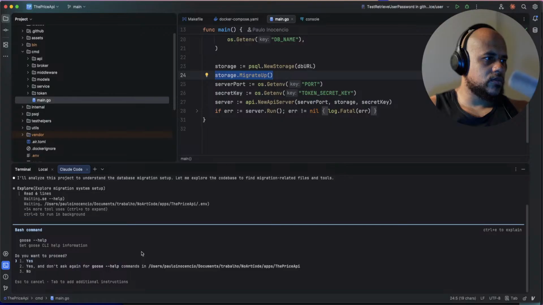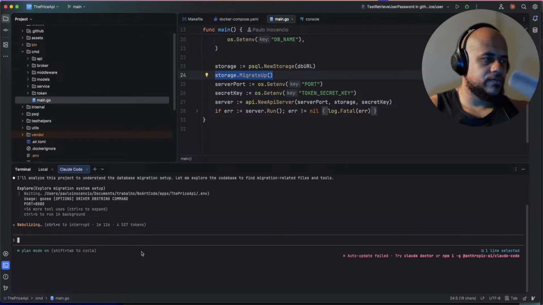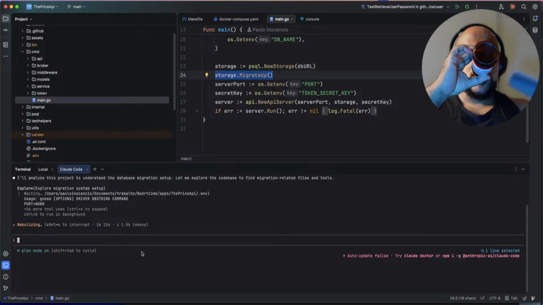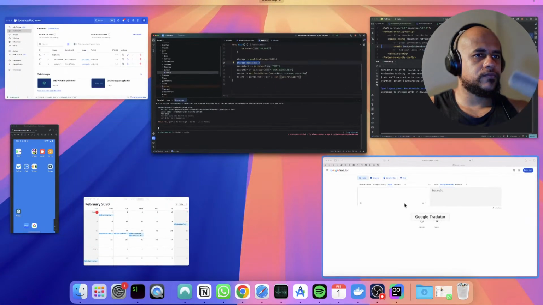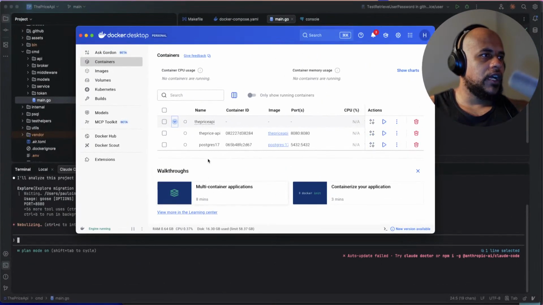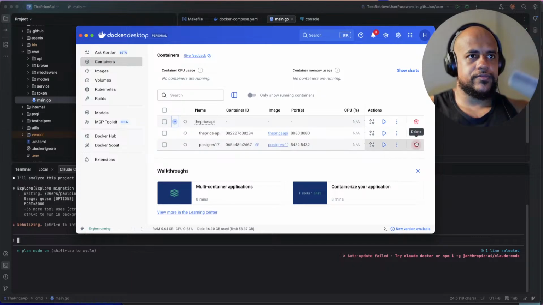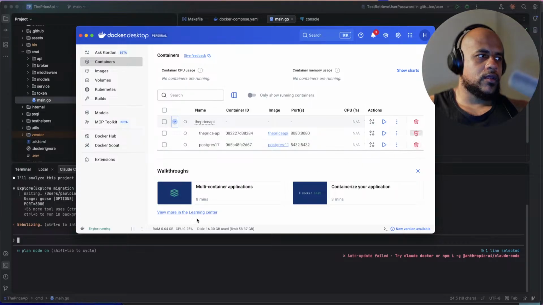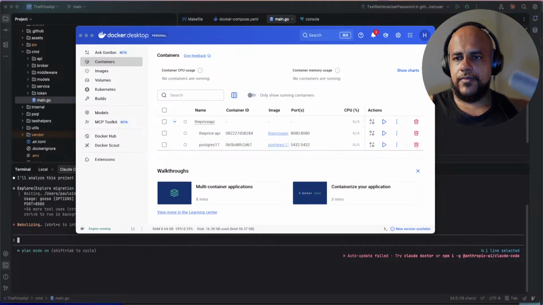Yes. I know what I have to do. I have to delete this Postgres here, because my Compose will recreate this. Okay, Compose up will recreate this.